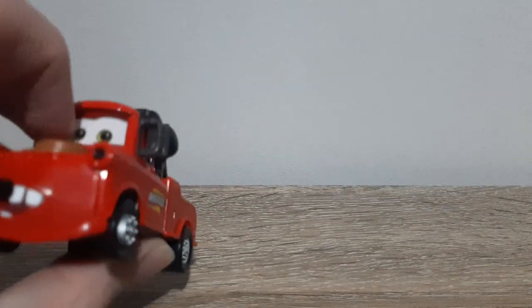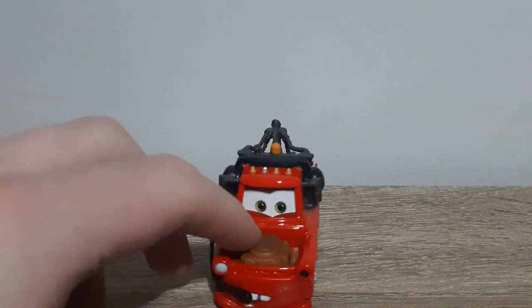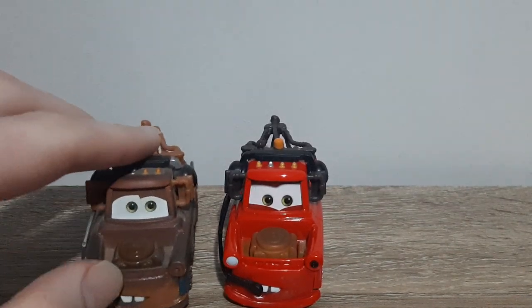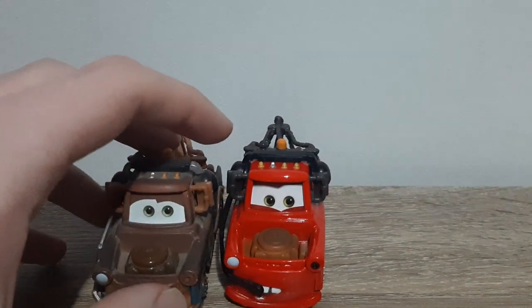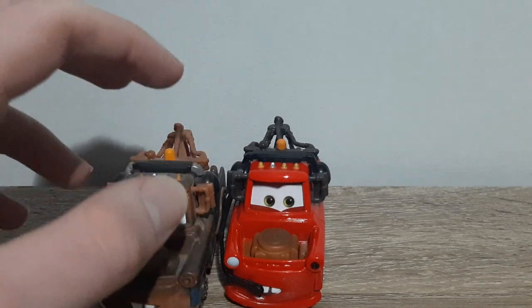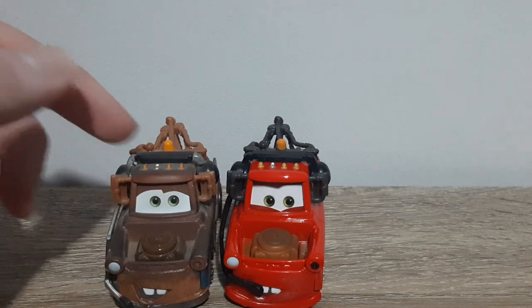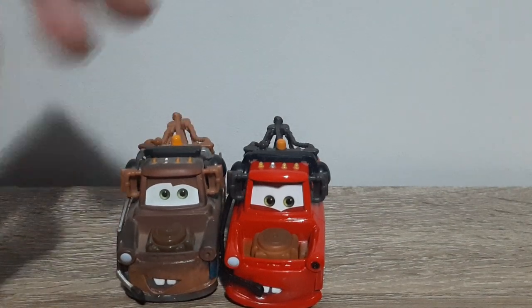He's got a pretty cool looking expression — not the most interesting die-cast, but we'll compare him to the die-cast I believe he is a repaint of, which is Race Team Mater with headset. They initially called him Pit Crew Mater with headset. I wonder if the reason they didn't call him Pit Crew Mater in the NASCAR series was because of the one from 2011 or so. Please correct me if I am wrong.